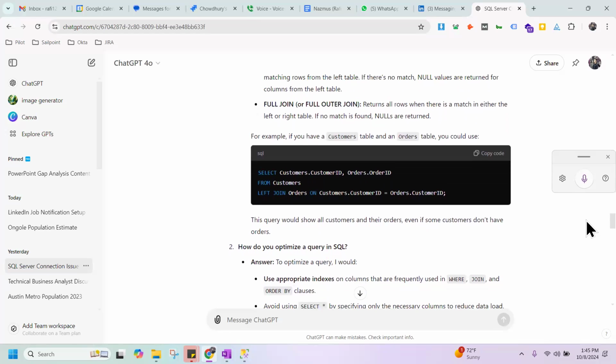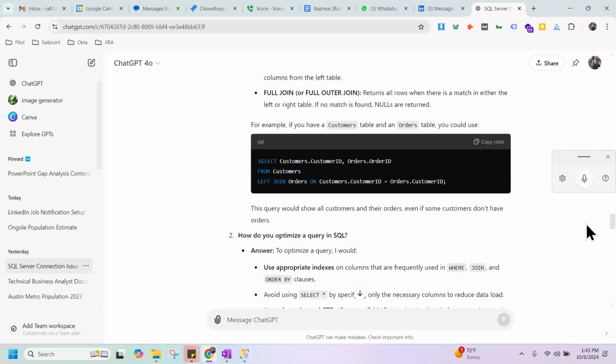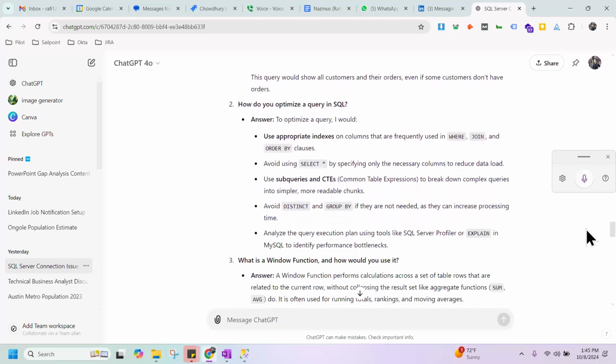Before that, we have to make some connections as well, as we discussed in Power BI. So this is something advanced, second level, we will see that one.